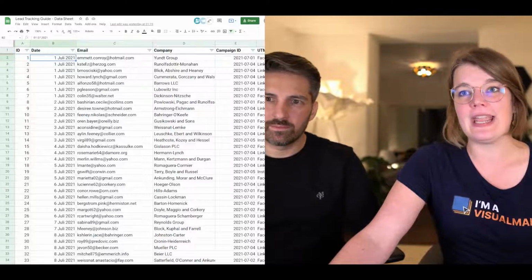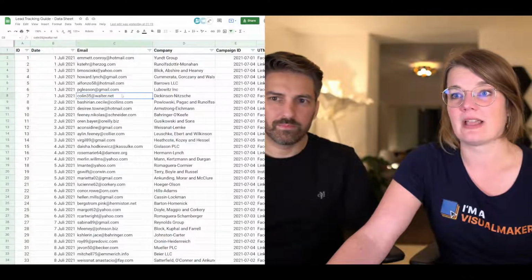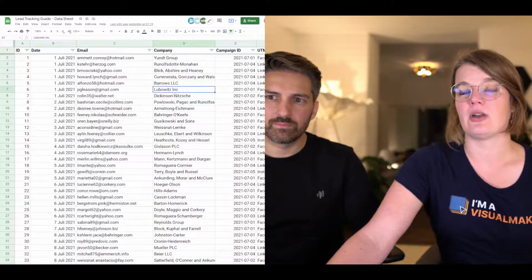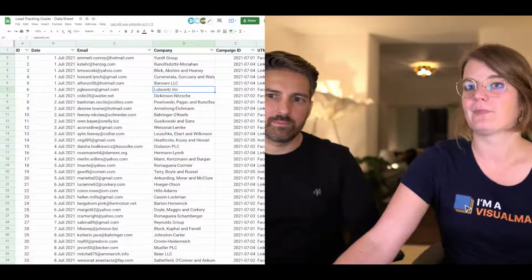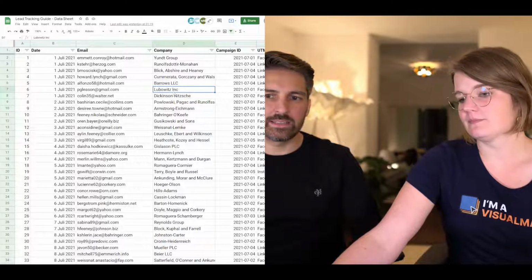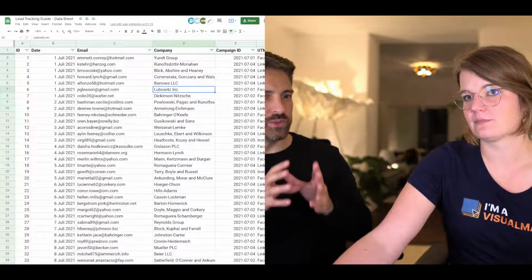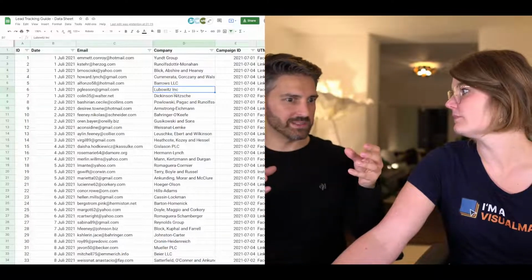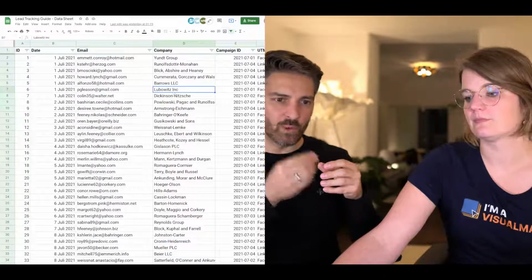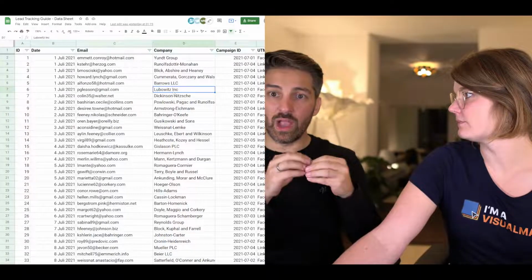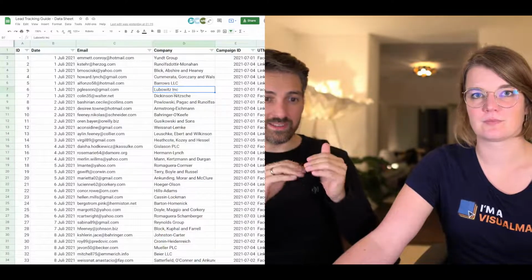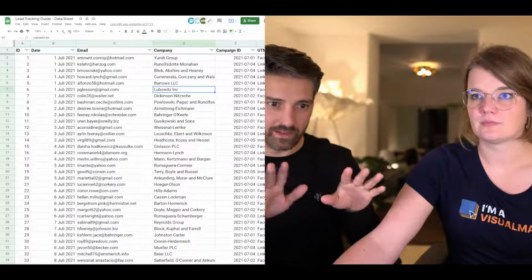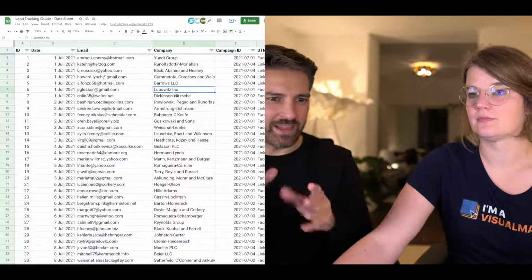Then you also have a date. It's really important to track how long your whole process takes from lead to revenue. Usually the email is the most common unique identifier across tools. And of course, if you are further along this journey, if you have another user ID because you want to have multiple emails for one customer, that works as well. But we're using email as the unique identifier.